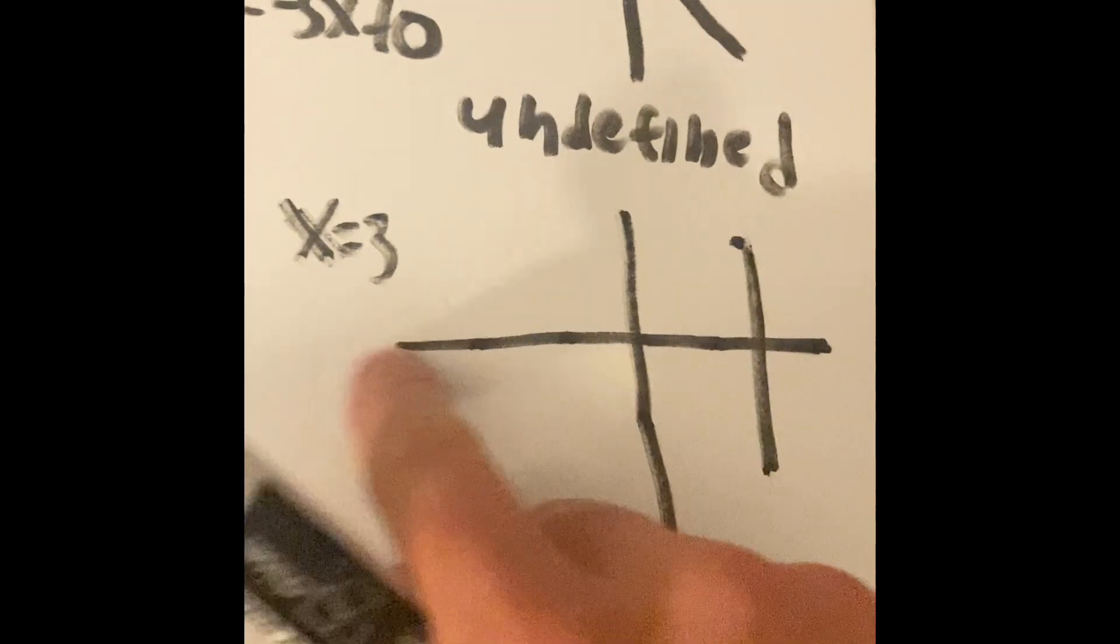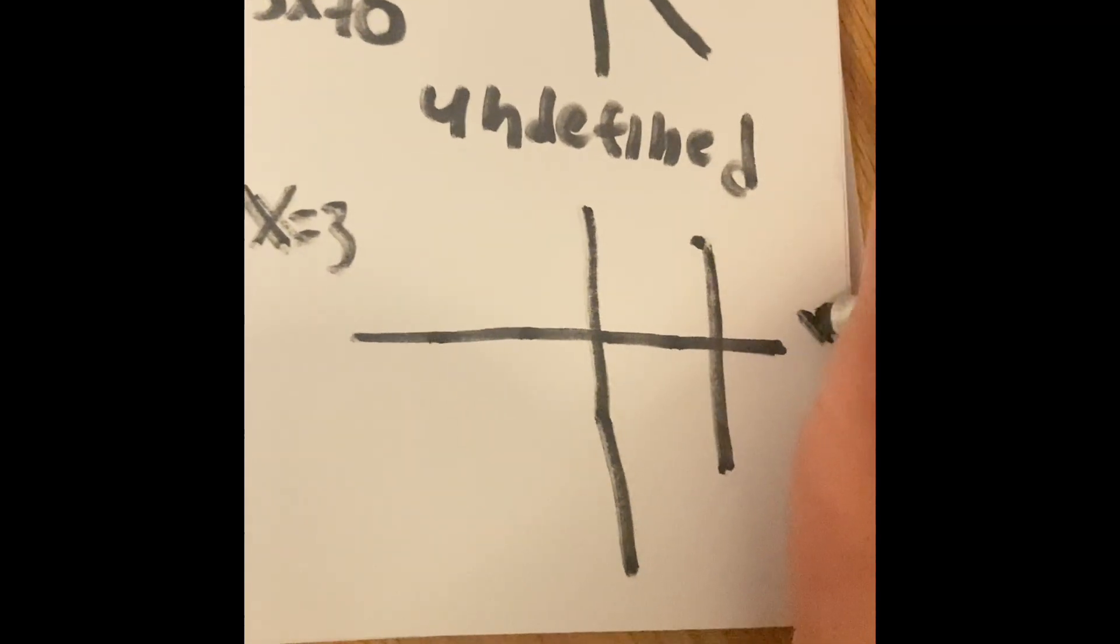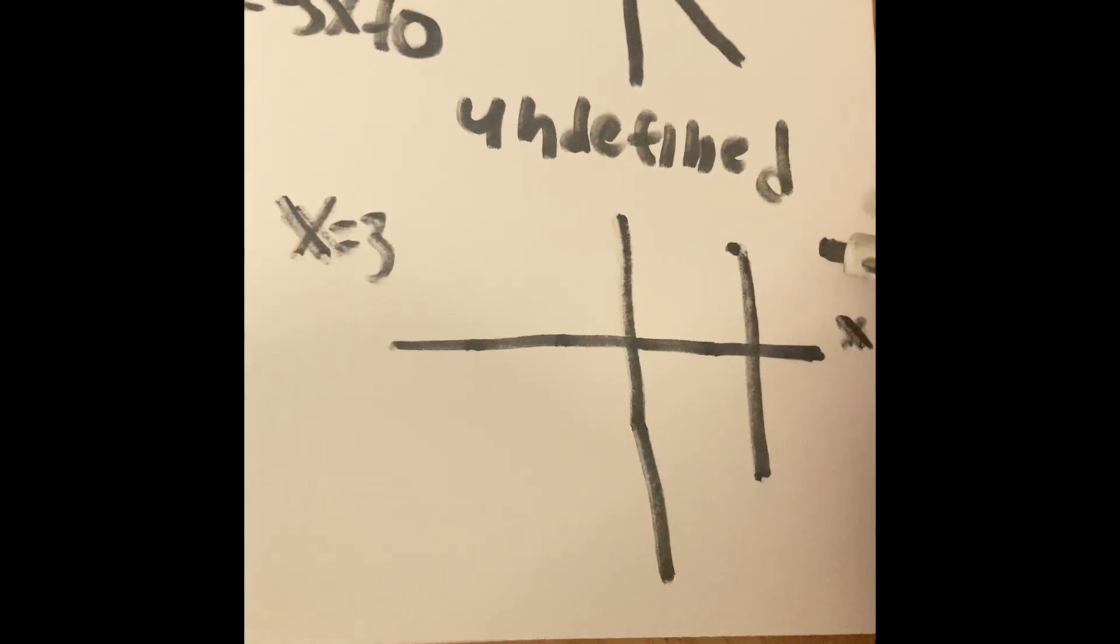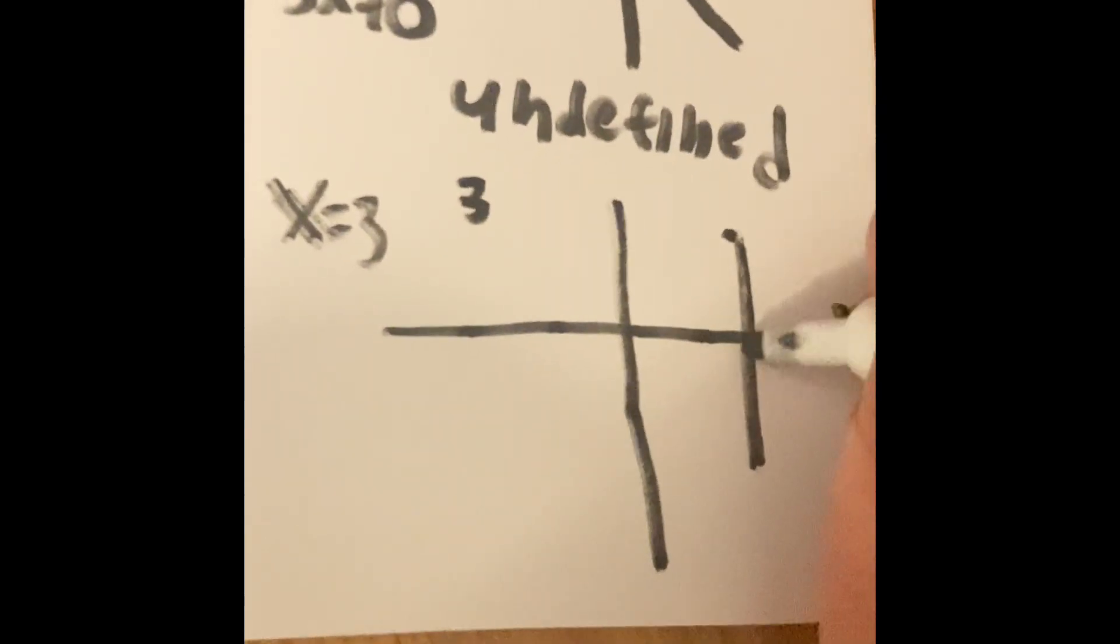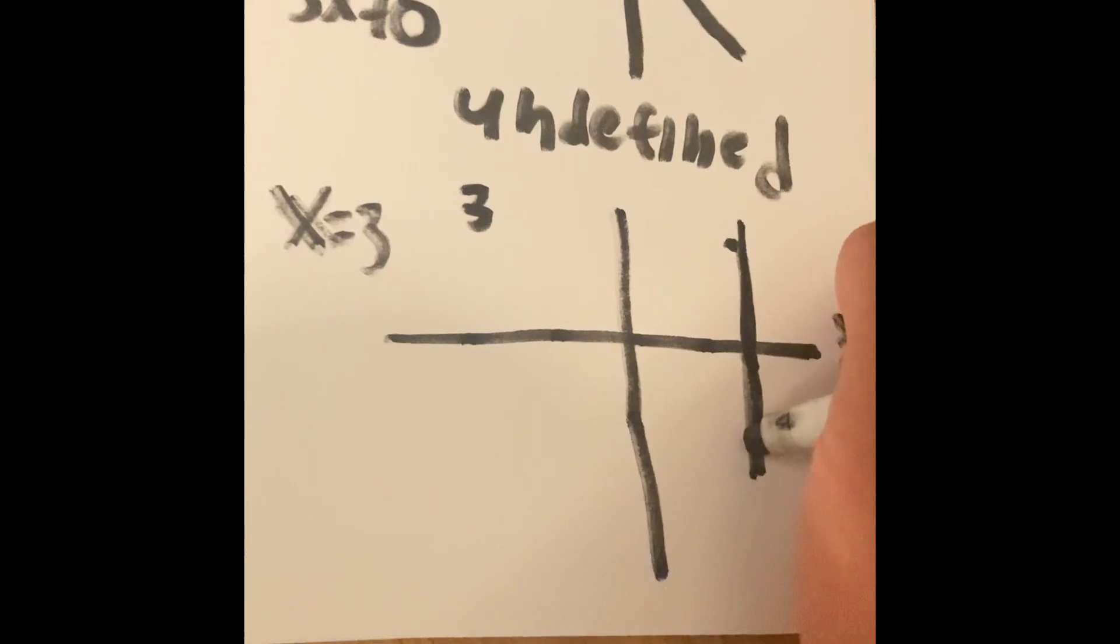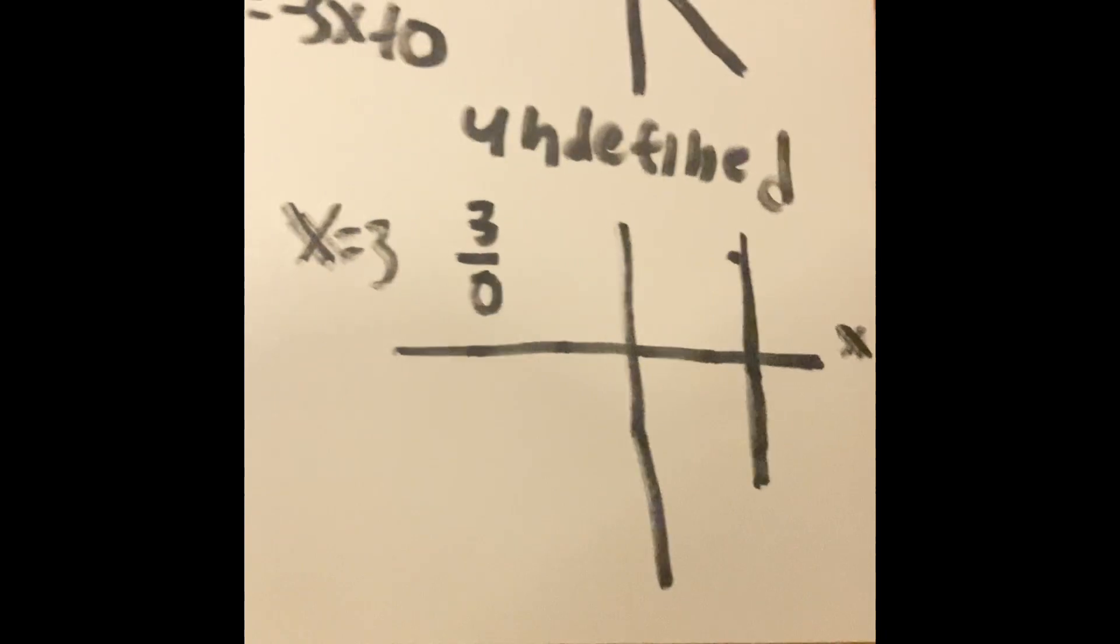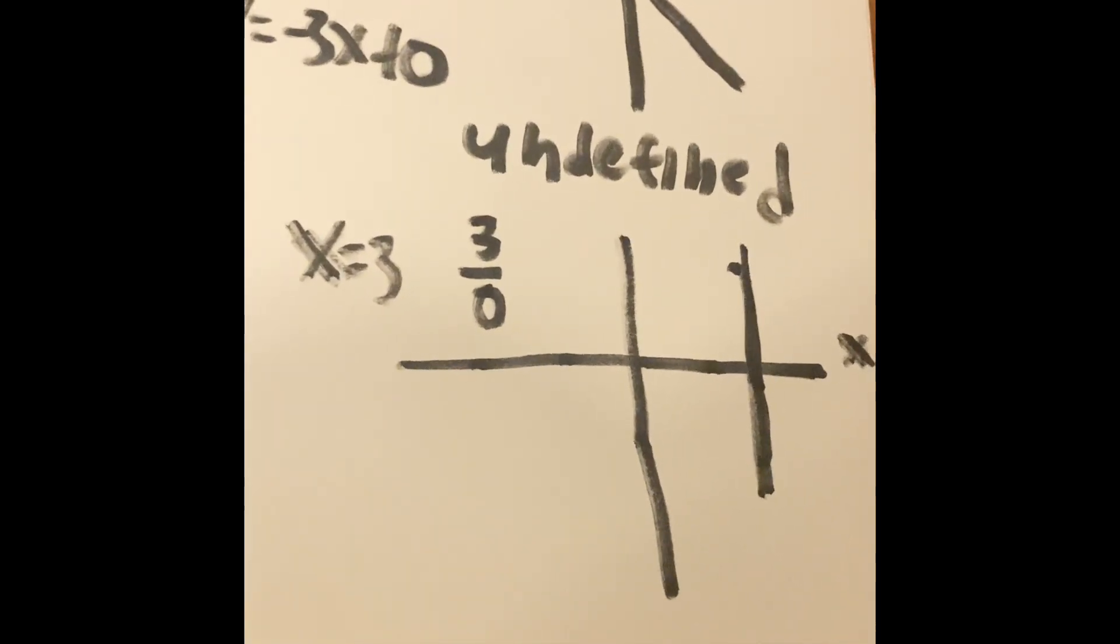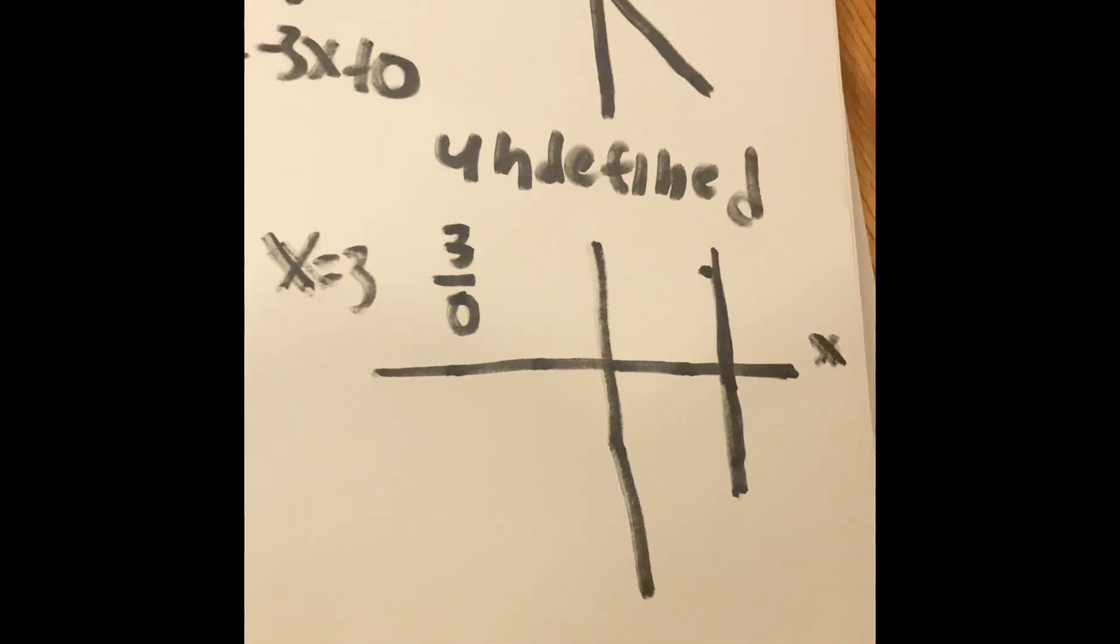So when I insert x into the formula, x is going to equal 3. And just like the last one, the x one is the horizontal one right here, the x line. But the reason why it's undefined is imagine you have like 3 on the top because that was our segment or measurement going up and down like an elevator, and we have to divide that by zero. Mathematicians never really find why you can't divide by zero, so it's undefined.